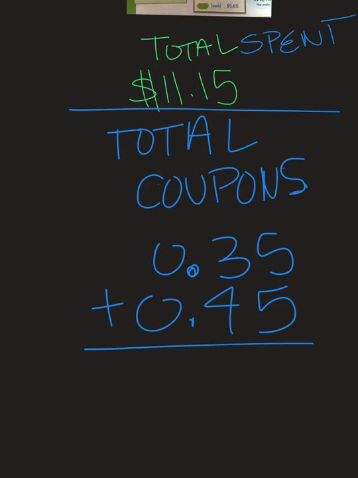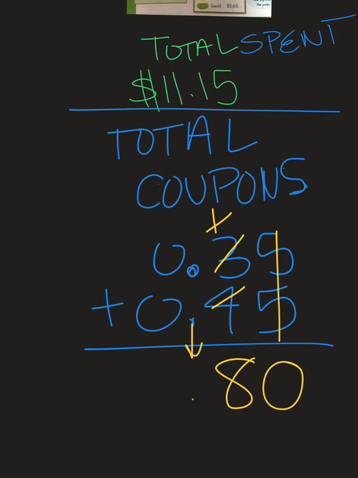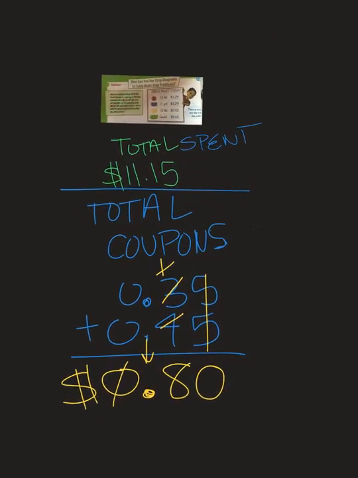And I can add those together because I want to find out the total coupons that are going to be discounted off of the price. So this is a real easy one here. Let's do yellow. 5 plus 5, that's 10. Regroup to 1. And then I have 4, 5, 6, 7, 8. Bring down the decimal. And that's it. There's nothing there, so it's 0. And I'm left with 80 cents. So that means I have 80 cents for my total coupons.